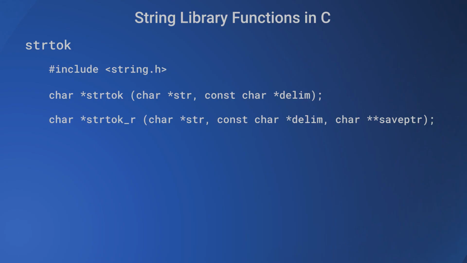There is a reentrant version of strtok which is strtok_r. strtok_r has an additional parameter save pointer, which is a pointer to a char pointer. It is an address where a string context of an earlier call to strtok_r is saved. For first call to strtok_r, where you pass the string, the save pointer is ignored. However, strtok_r saves the pointer to the string context here, and next call onwards, you need to pass the previous received value of save pointer.